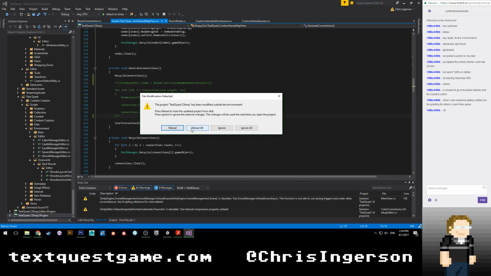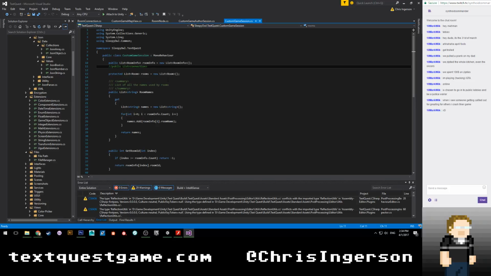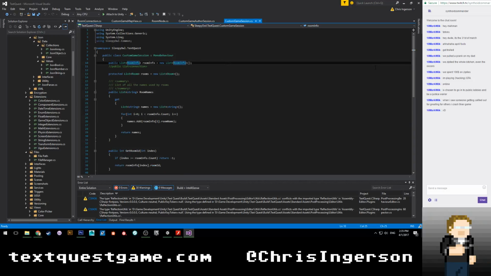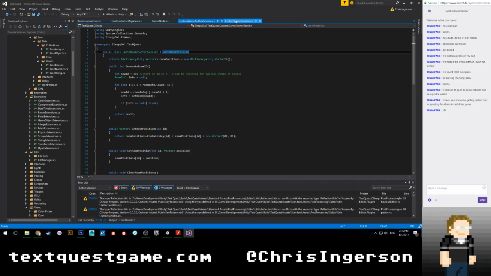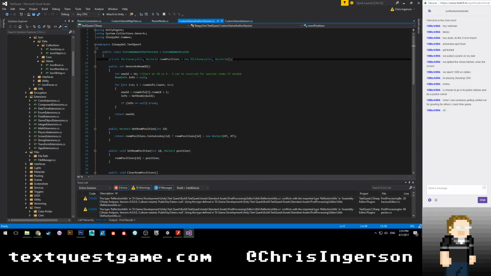Actually, you know what? Does it make sense for us to have room exits? Do I already have that? I bet it's contained inside the room info itself, isn't it? Crap. Yeah, it is. Oh, that's not great. Let me think. I guess that means that I don't technically need to have a different list because it's contained in there, which just means that it kind of sucks. Let me think. I guess I can put that in the custom author section just so that's easier.